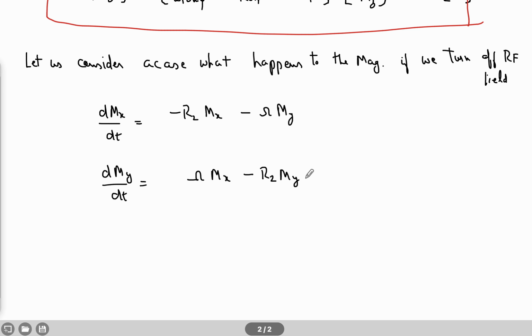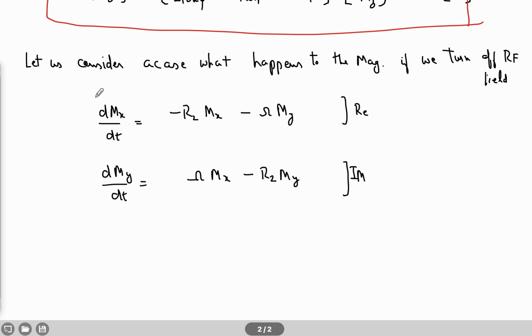Right? So in practice, both the components are detected simultaneously. We'll discuss how we detect both the components, and the signal can be thought of as a complex signal. To ease the mathematics, we consider that this is the real part of the signal and this is the imaginary part of the signal, and the total signal can be considered as the complex NMR signal, because essentially when mx is going back to the z-axis or my is going back to the z-axis, it is inducing current in the coil, and that is detected as the signal.